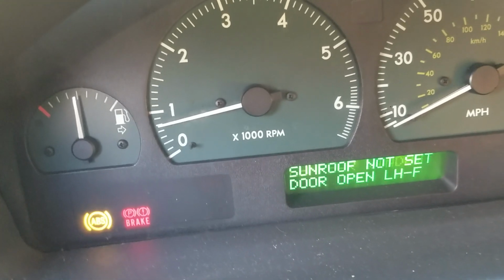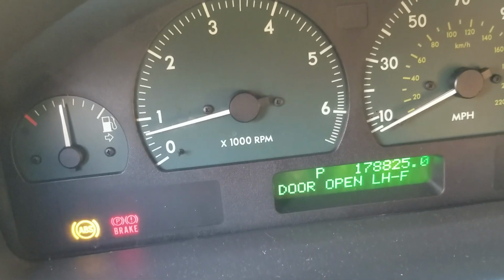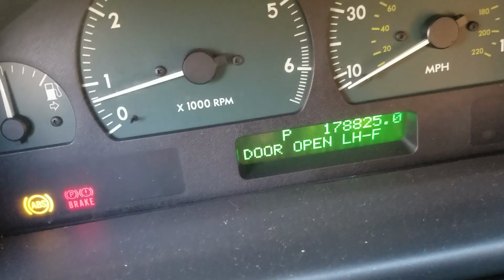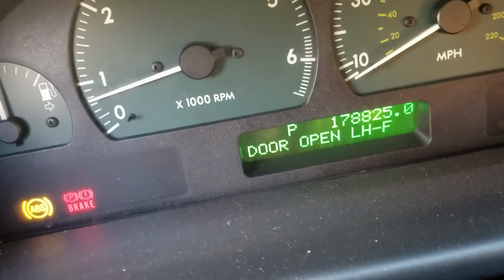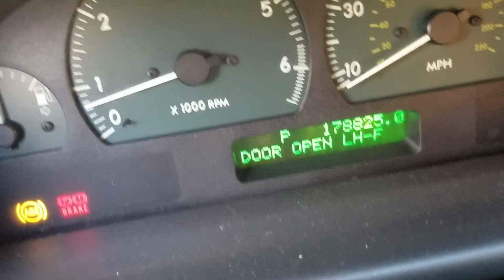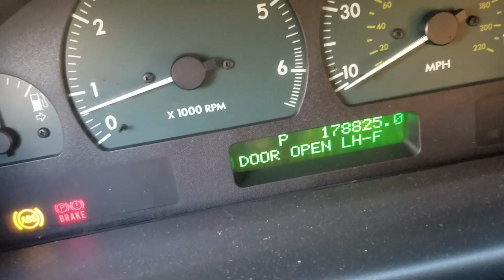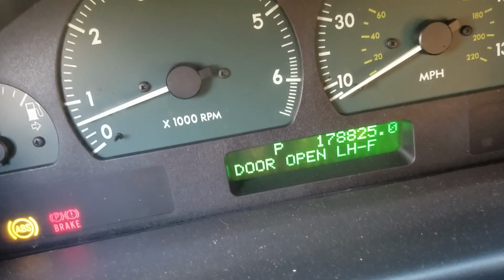As long as your battery's fully charged when you cut your car off, it'll still be charged by the time you come back, unless you leave it for a couple months or something. Of course, any battery's going to die. It doesn't matter how new it is. It'll have some type of charge, but it may not have the cold cranking amps that it needs to start your vehicle. So always make sure your battery's fully charged.